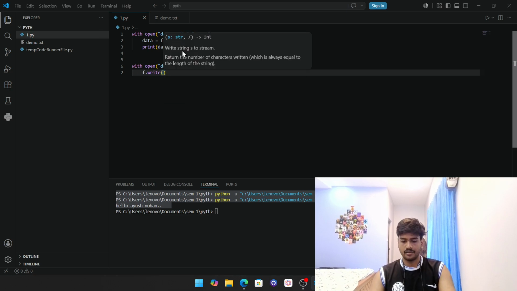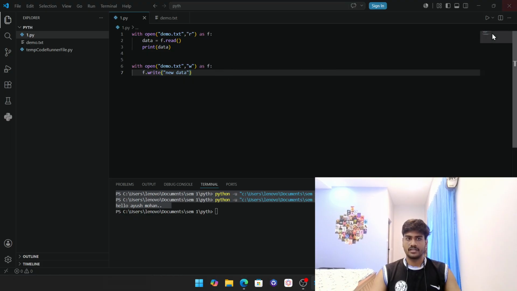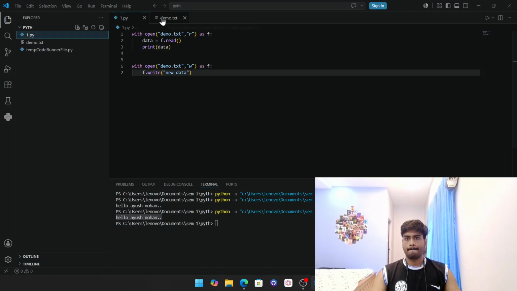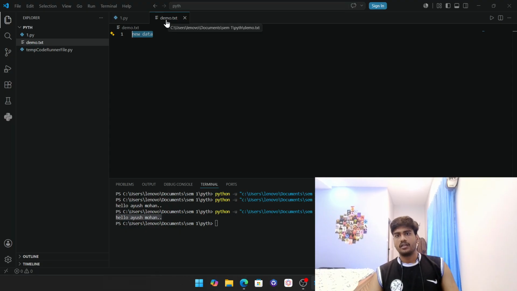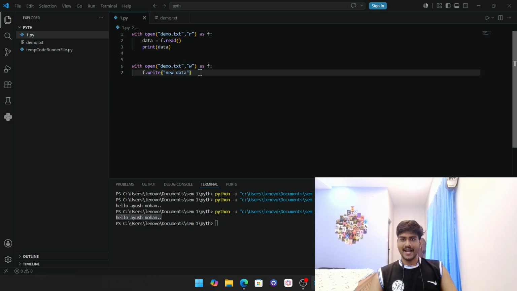Let's add new data. Let's run this code. So the new data has been printed in my file, right? This is how you can write something with proper syntax in file input and output.